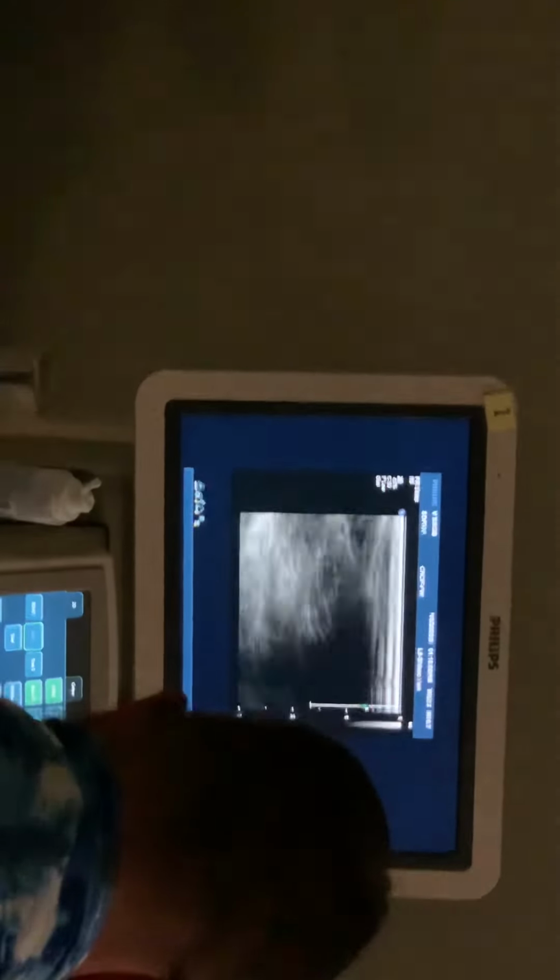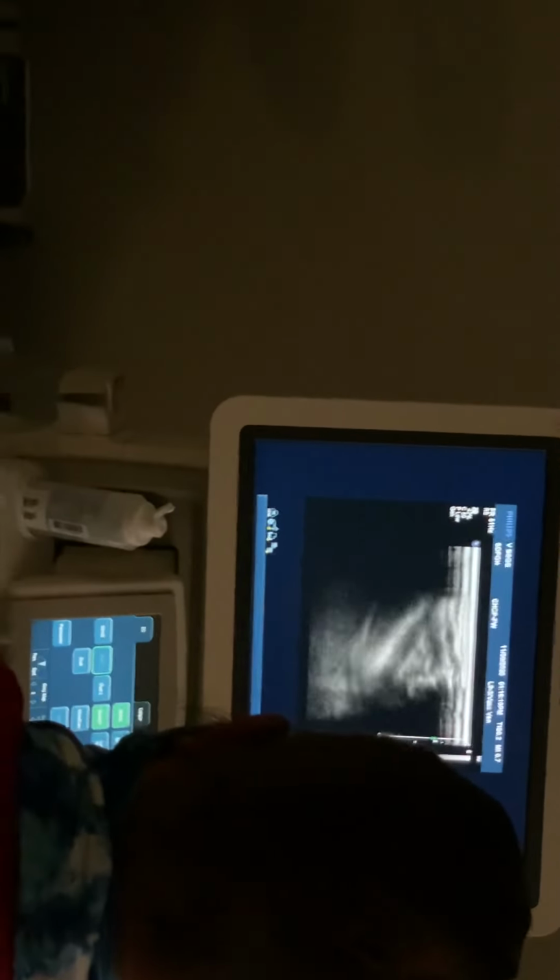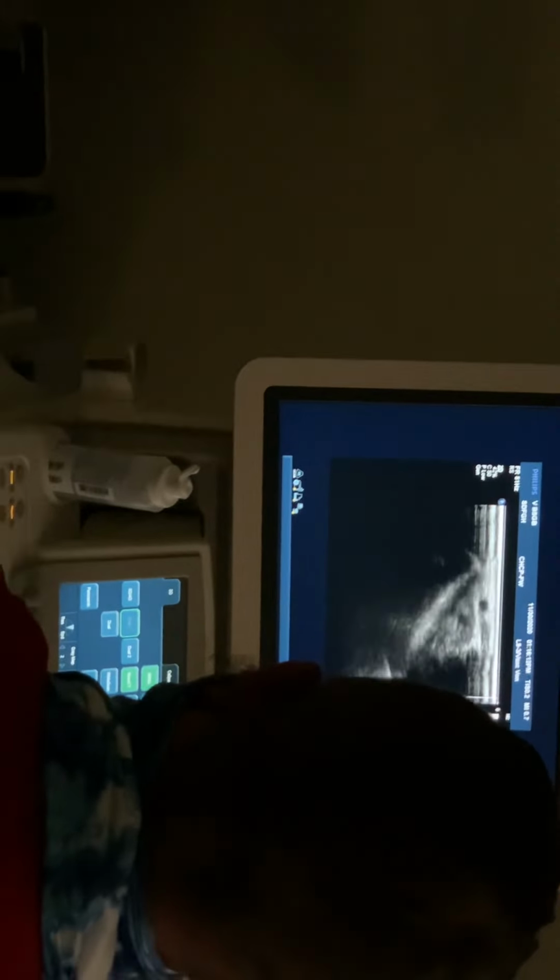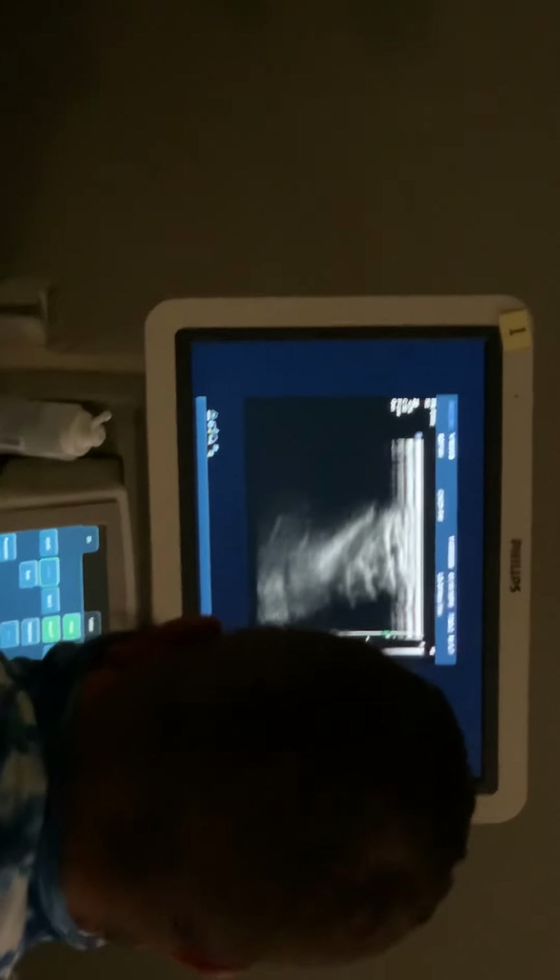Or ulnar and radial. Now, we don't do an augment on these ones, just with and without compression. So I go all the way down to the wrist. And this is where probe pressure becomes critically important because these are super easy to compress. So we're going to come down to the radial. Oh, they're so tiny. See how tiny they are?